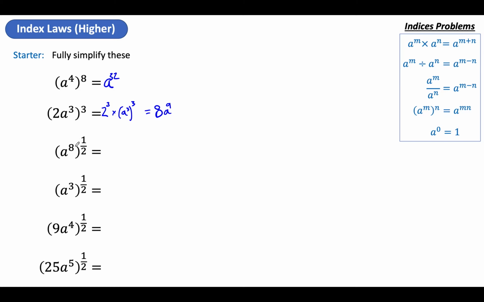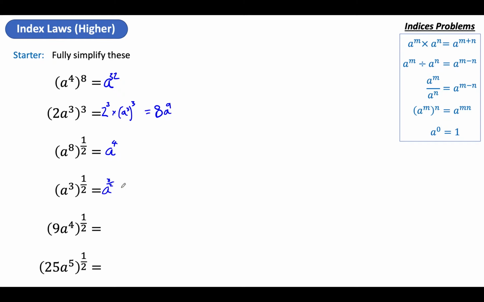Okay, multiply the powers together, so 8 times a half will be 4, it's just half of 8. What about a to the power of 3, all raised to the power of a half? Remember what the half means? It means a root, doesn't it? So you multiply these together, 3 lots of a half is, now you could write this in 2 different ways. I would suggest that you stick to the fractions, because remember, fractions are your, that's right, friends.